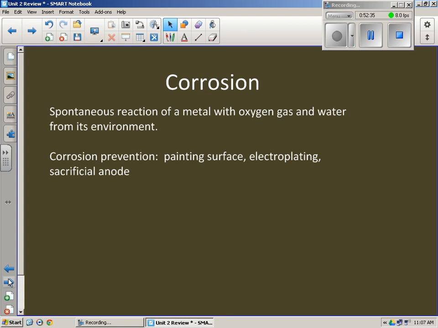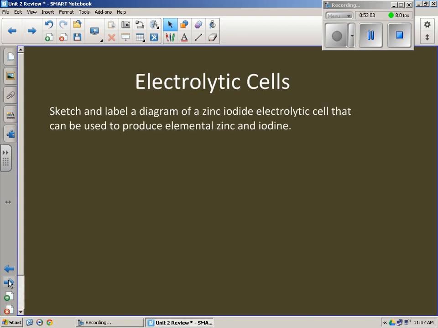gasoline tanks, underground gasoline tanks, or if you have a ship, for example, and it's made out of steel, obviously, as the iron hull, you don't want that rusting, so you hook up a sacrificial anode, or you put a chunk of magnesium onto that ship, and that is the first thing that's going to be losing the electrons. It is the sacrificial anode, okay? And then that can just get replaced, and it saves the integrity of the ship or the underground gasoline tanks, okay?